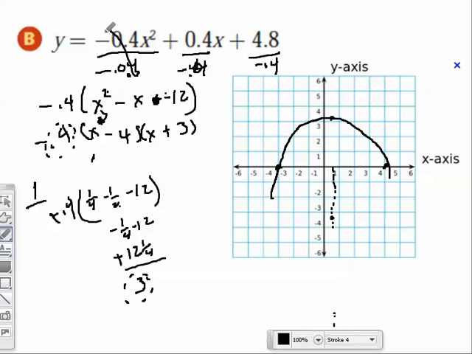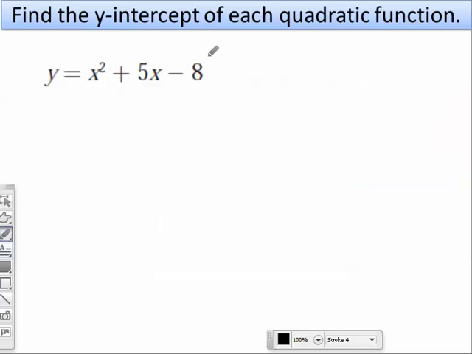Okay? I have a negative number here at the beginning. That tells me it would point down. I should have caught that to begin with. But that's what my axis of symmetry is, still at 1/2. And I found that point, graphed it. Okay? So, one more here.